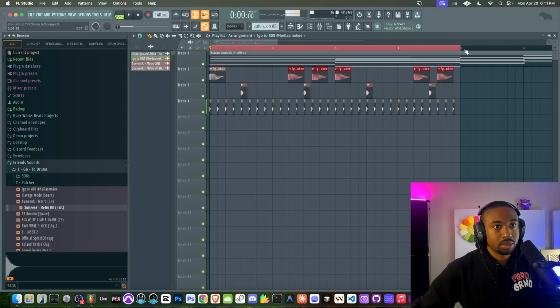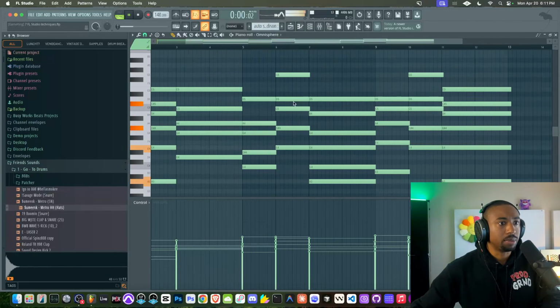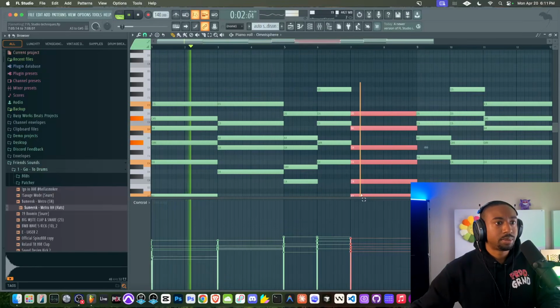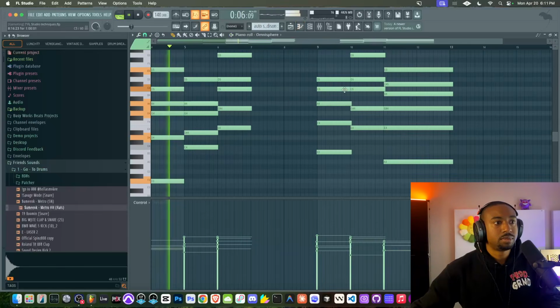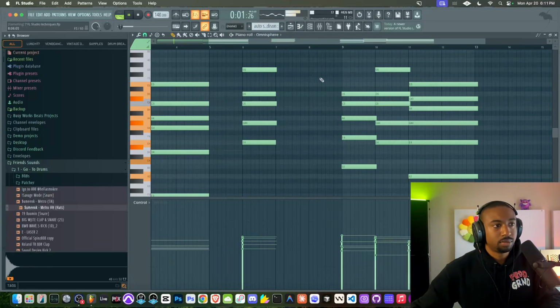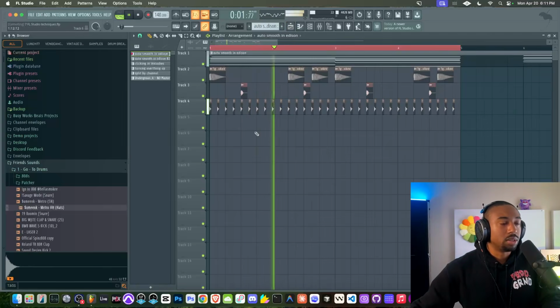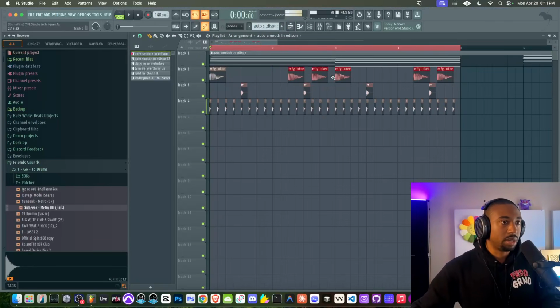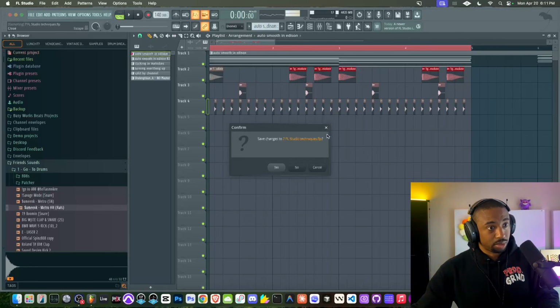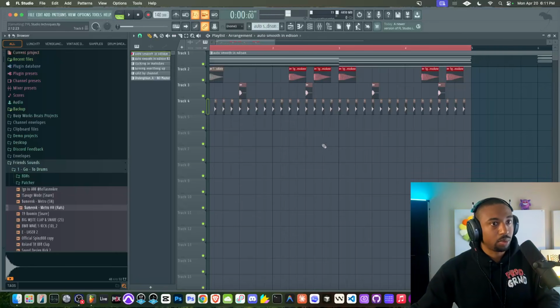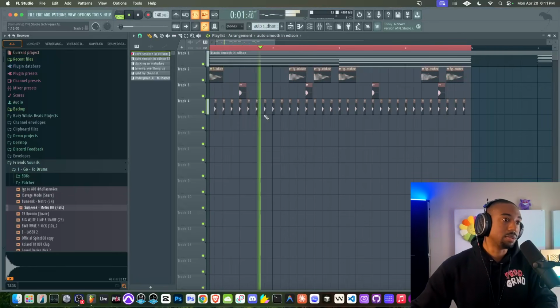So here's what happens though, let's get rid of this overlap here. All right, so what I did, if you guys remember, I hit Alt and I moved the note so it sounds more natural. But again, what people do is they'll hit Shift Q, quantize it to the grid, and it just sounds so stiff.